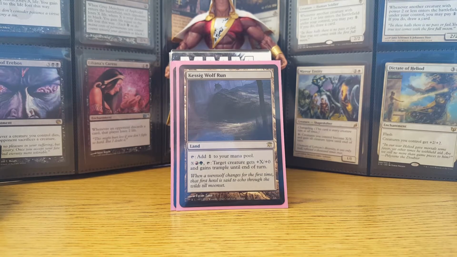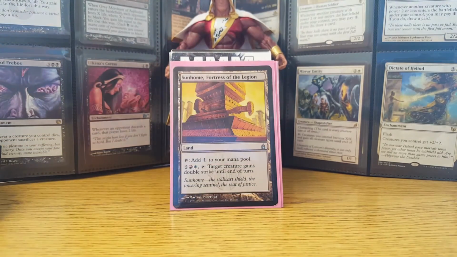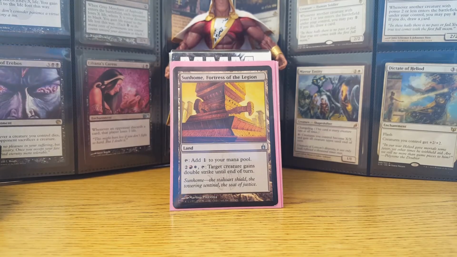So first we have Keswick Wolfrun. You pay X, a red and a green, and target creature gets +X/+0 and gains trample until end of turn. It's a very good card. A lot of my guys don't have trample. This gives them trample, so very nice inclusion. Sunhome, Fortress of the Legion. 2, a red and a white, target creature gains double strike until end of turn. Very nice.